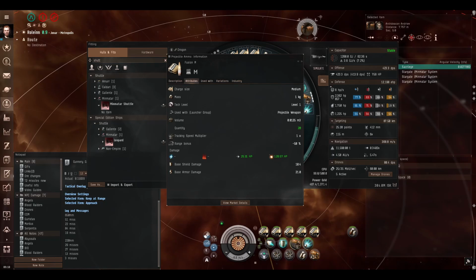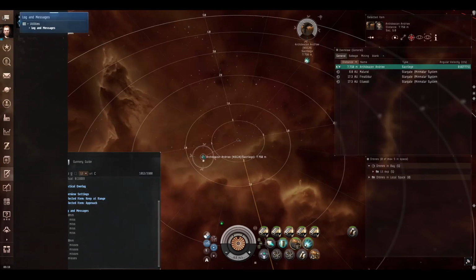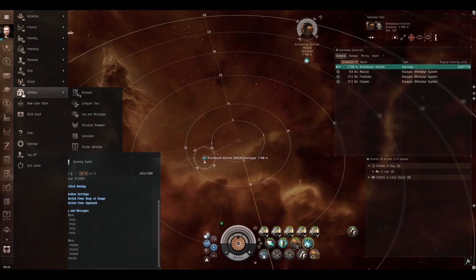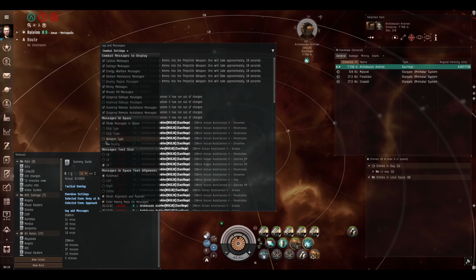The result will be a hit of a random quality that does somewhere between 0.5 times and 3 times the damage we see listed here on the ammunition's information page. The combat log can be configured to show the quality of the hits just here. You go to Neocom, Utilities, Log and Messages, and you go to Combat Settings. You turn on this that says Hit Quality.